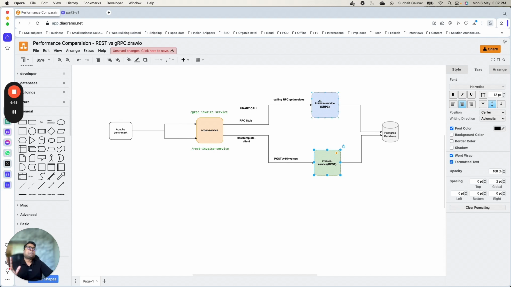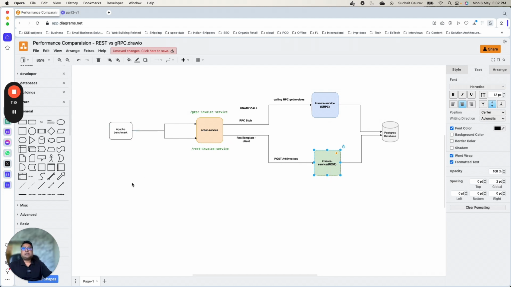Second, the data format in the upper flow is binary, and in the second flow the data format is JSON, which is a text format. So data encoding and serialization and deserialization become easier and faster in the first flow, not in the second flow, and that is why the second flow is kind of slower.